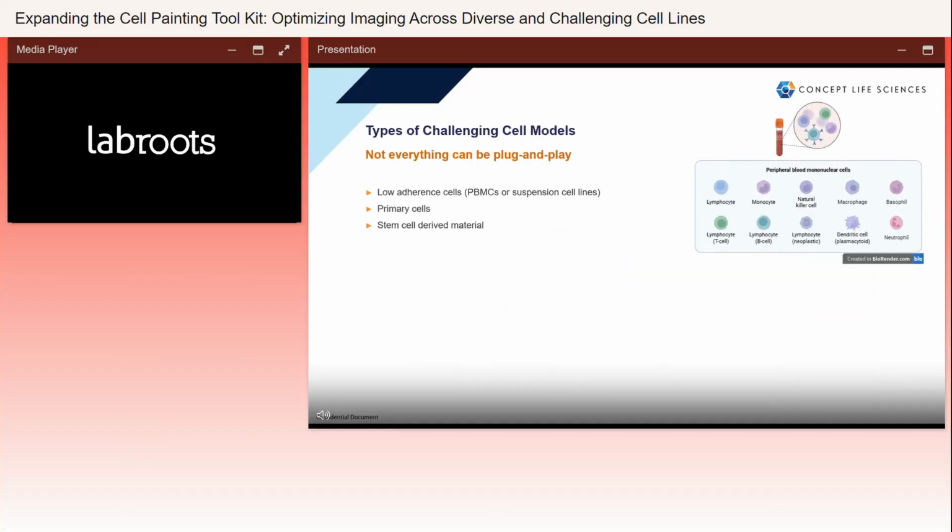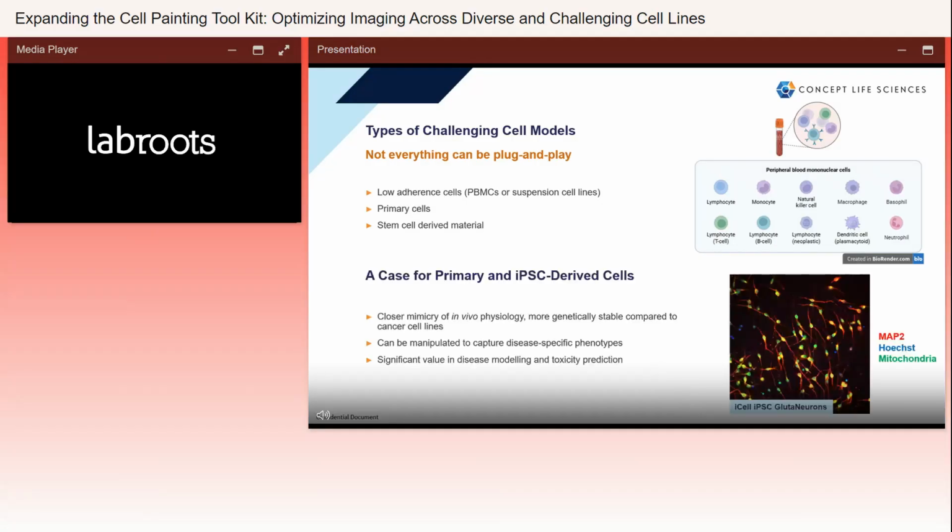Now, this is great in theory, but expanding into more physiologically relevant models introduces more complexity. Suspension cell lines can prove to be tricky to image just due to the nature of their growth. You have to adhere them to a plate using a substrate, which can bring its own imaging challenges, and then you'll have the typically small round nature of the cells proving hard to focus on an image. And similarly, primary cells can prove challenging as well. These more closely represent actual tissue biology, but are variable and limited in supply. Imaging them is harder. They may not adhere well or even at all. They may grow slowly, and their morphology can be heterogeneous.